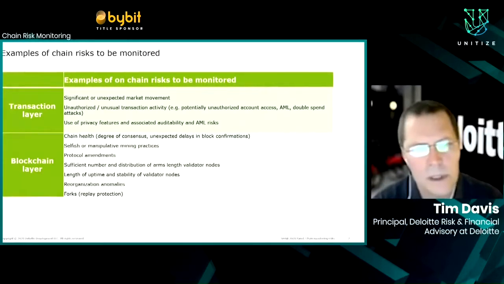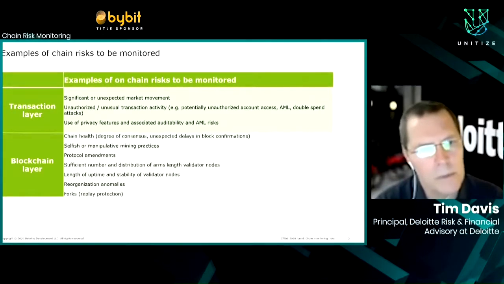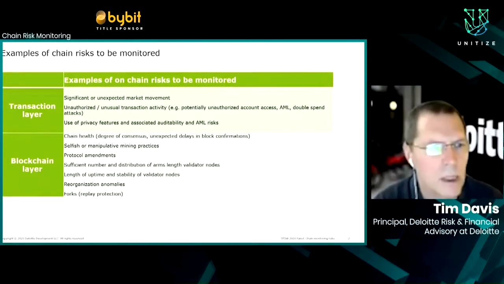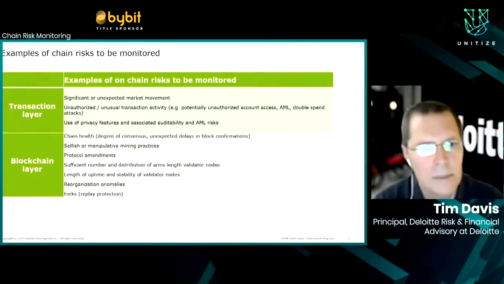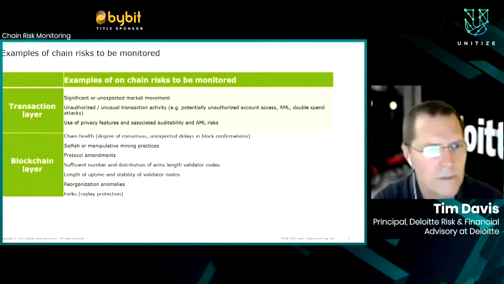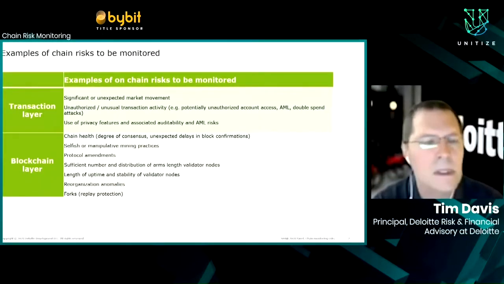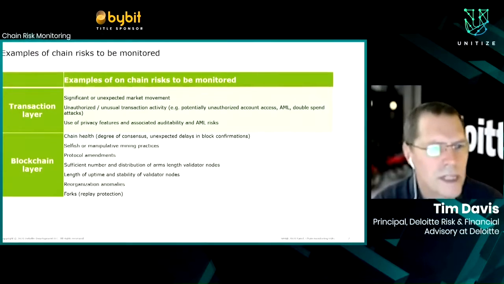So obviously, if you're dealing with any sort of asset that might have privacy features, some of those might be fine. Some of them might actually be problematic and may create AML and other regulatory issues. So you might want to be monitoring for that at the transaction layer. But you also may want to understand it from an auditability perspective, that for your own ability to reconcile to the blockchain and your own books and records, privacy features can create a problem. Obviously, there are a number of service providers that are offering insights at the transaction layer, and they offer forensic services, analysis services. These are just an example of some of the risks at the transaction layer.